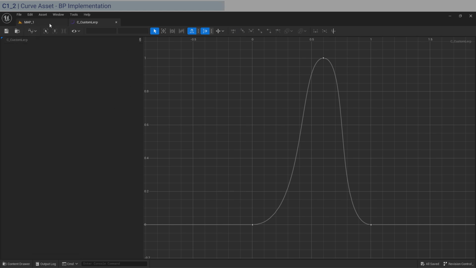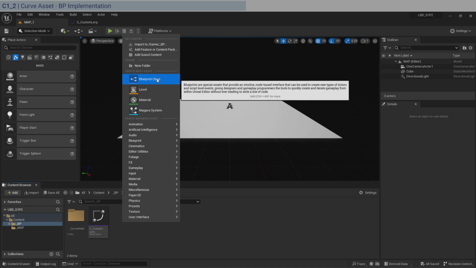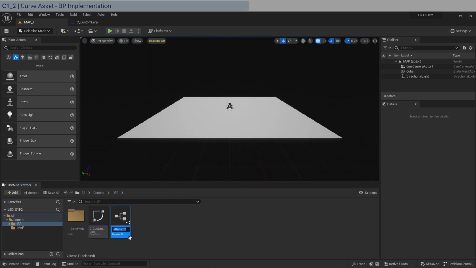And let's go back to our content browser, and we'll create a blueprint that is basically the cylinder. Again, yes, a lot of cylinders in my tutorials, but we're going to go ahead and create it. So right click, blueprint class, actor, and we'll call this one BP cylinder. And let's go ahead and enter.